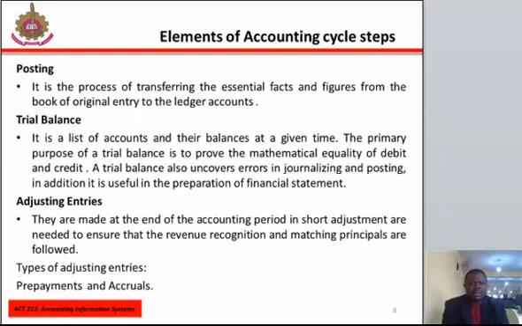We have adjusting entries. They are made at the end of the accounting period. In short, adjustments are needed to ensure that the revenue recognition and matching principles are followed. Adjusting entries are required every time financial statements are prepared. Types of adjusting entries: adjusting entries can be classified as either prepayments or accruals.